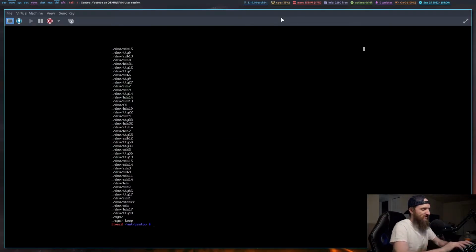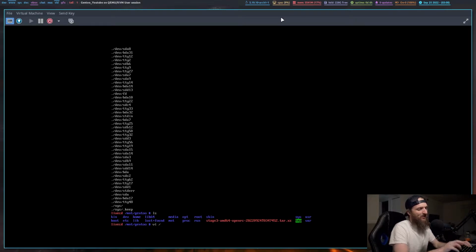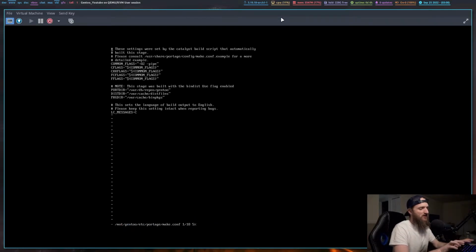As soon as that gets done, we're going to flip over here. Now we are actually going to edit that file. So mount Gentoo etc portage make.conf, and then our common flags, like I said, is march=native. And then at the bottom here, I like to put this at the bottom. You can put it wherever you want. It's MAKEOPTS equals -j.